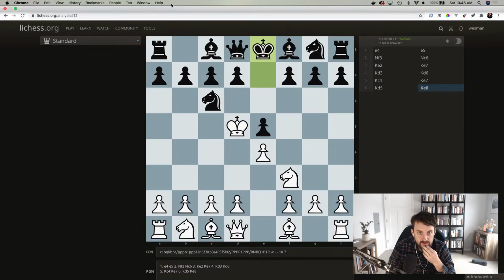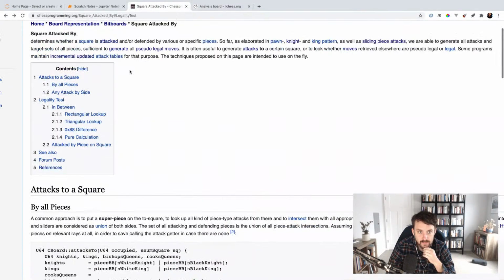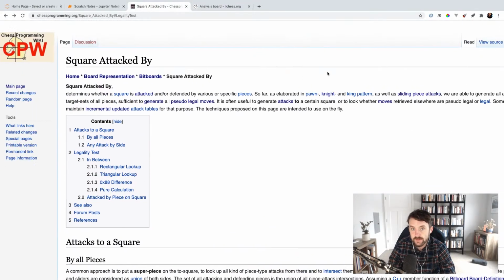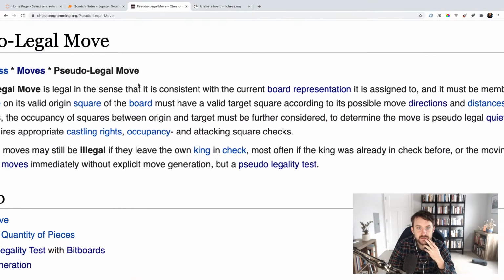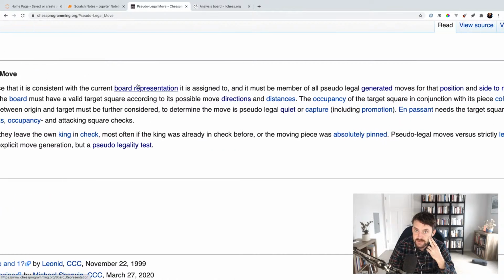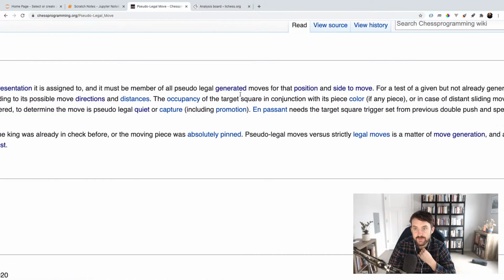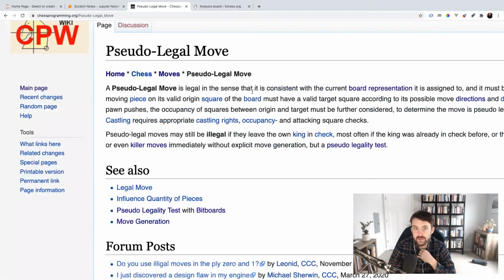But I guess that's the point of the pseudo legal moves: the move is legal in the sense that it's consistent with the board representation, and it must be a member of all pseudo legal generated moves for that position inside to move.